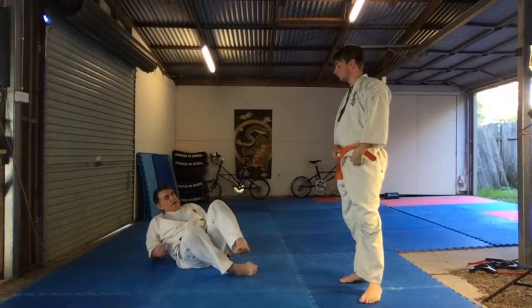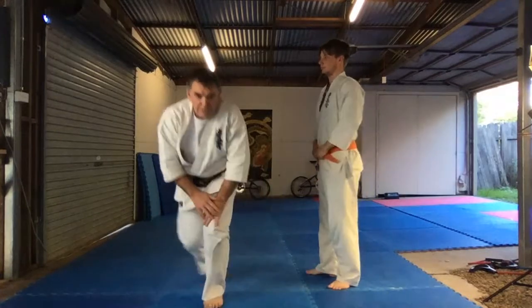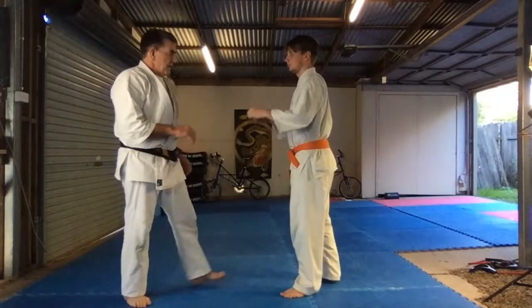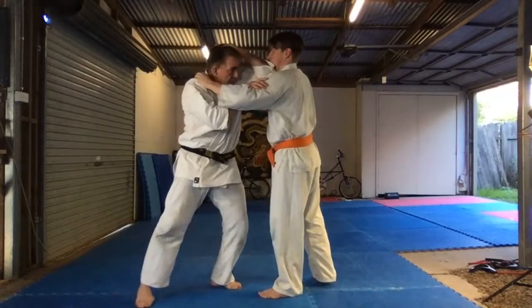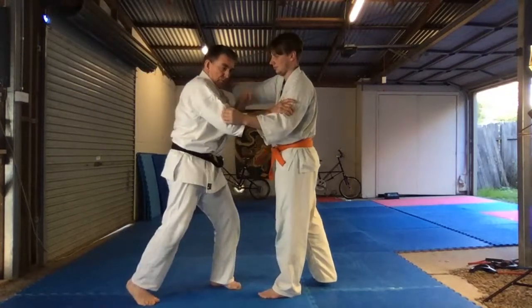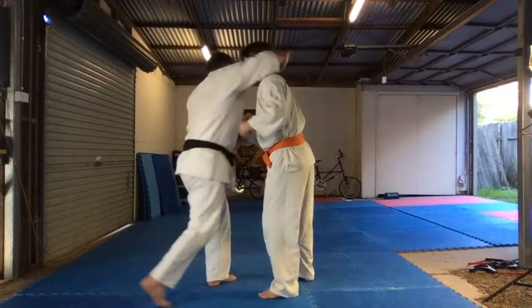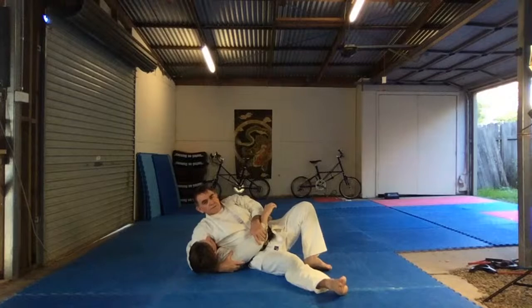And what stops me falling over is his body, of course. So once again, very simple. The primary key is don't get hit on the way in. If you can get past being hit there, chin, elbow, headbutt, come in. Look, I have my hand right on the bicep. I push him. He pushes back, but simply spiral all the way to the ground. Okay?